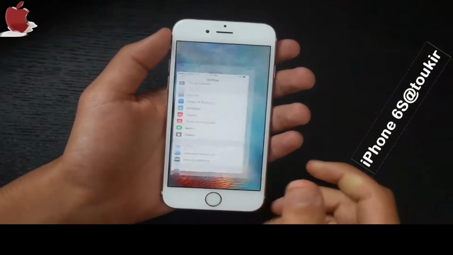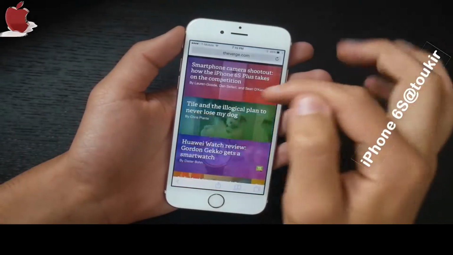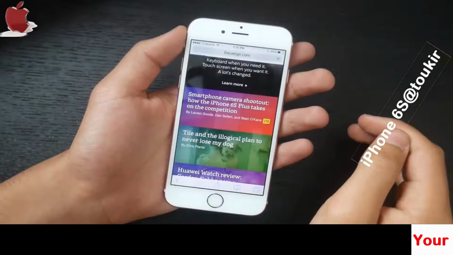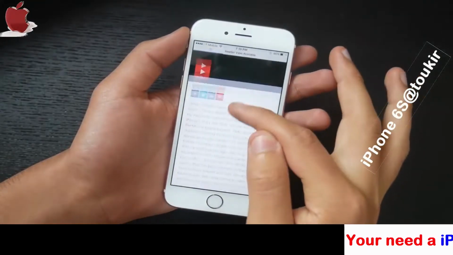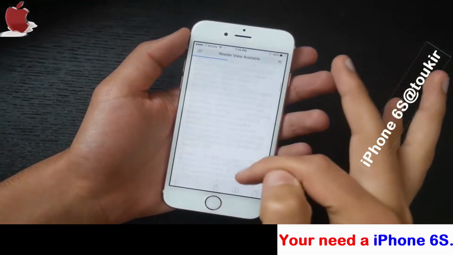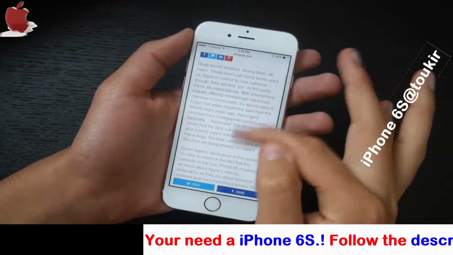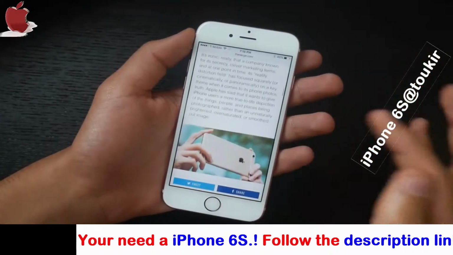Now the next tip is in Safari. Let's open Safari, and we have The Verge open right now. Let's open up a random web page. There's an article that I found here, and I want to read it sometime else, but not right now. So you can actually save this web page as a PDF and look at it later.